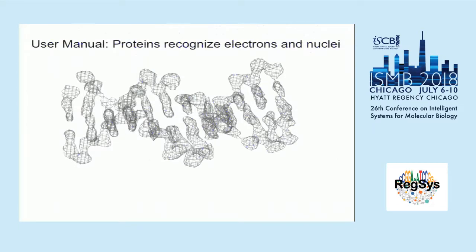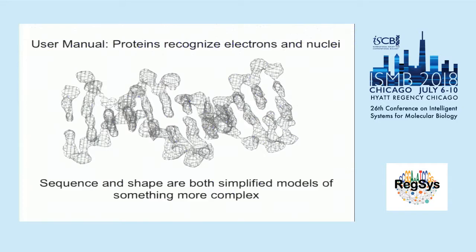So I want to also say what it really comes down to is that proteins recognize these clouds of electron density. So proteins don't read ACGT, and they also don't only recognize shape. Proteins interact physically and chemically with electrons and nuclei. And because there's a discussion in the community, in my opinion, sequence and shape are just two different models that encode this electron density. These two models are somewhat overlapping, but I believe that both models add additional information, but we cannot say it's either shape or DNA sequence.